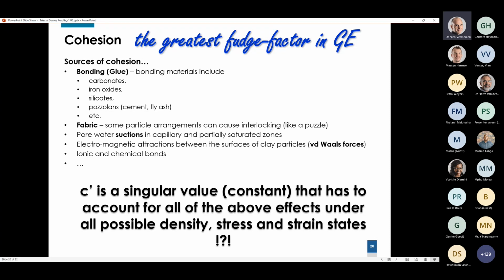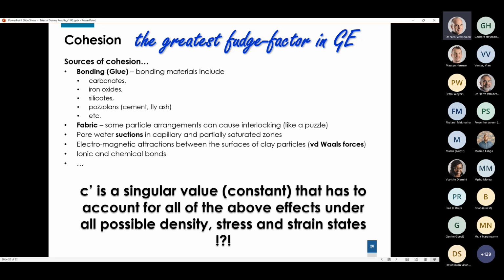The question then becomes, can I rely on this additional component of strength in the long term? What will happen if the water table rises? What will happen if water infiltrates from the top? What happens if the soil dries out completely? Those are all relevant questions. And then maybe another one, electromagnetic attraction, those Van der Waals forces from high school, which describe the attraction between opposite charges on the surfaces of clay particles, even chemical bonds and ionic bonds, etc.